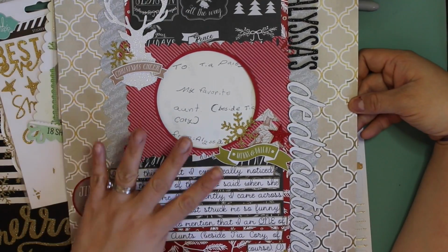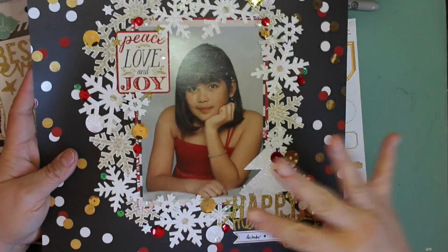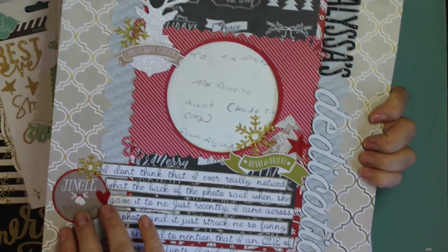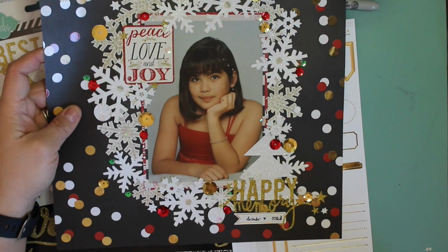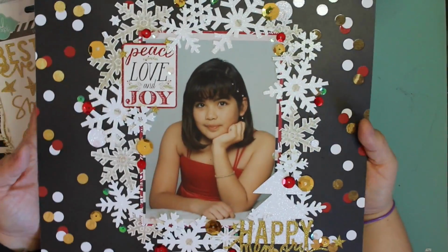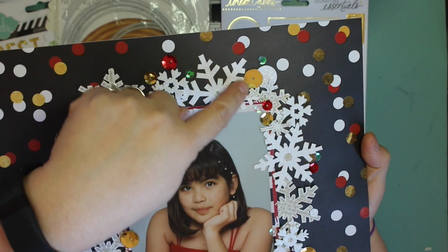I'm going to consider this a second layout only because it is the other side of this same layout. I consider them like a 2-in-1. So I'm going to consider this page 21 and then this one page 22 since I finished this one today. I had to embellish and decorate and set up a layout for the back of it as well, which I wasn't considering until I actually thought it out and through. And I added a few more things here. I did add some large gold.